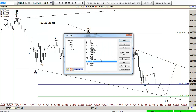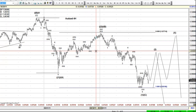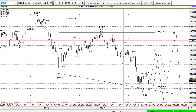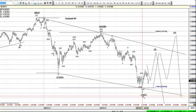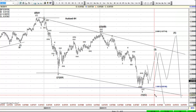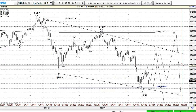Now, let's take a look at the Aussie that we have. In the Aussie, we are presenting 3 scenarios. Check for the alternative. The first one is that this is one, again, same scenario, something like this, that this is one, this is three, and then we go 1, 2, 3 to make a 4 before dropping. Another scenario is the next to the downside, 1, 2, 1, 2, like it is right here. And the third scenario is A, B, Z, and then S and lower.